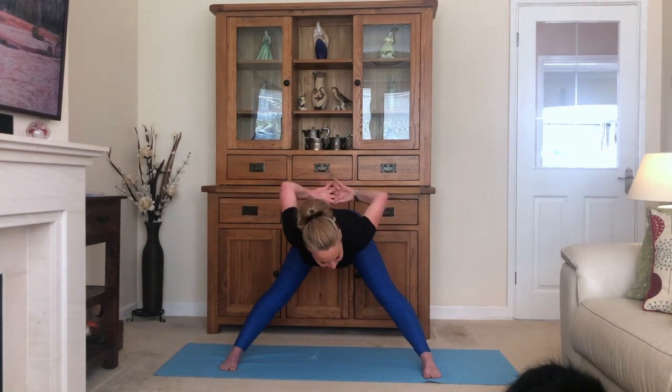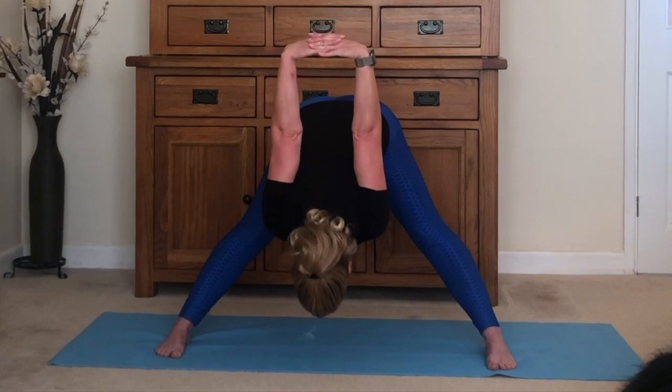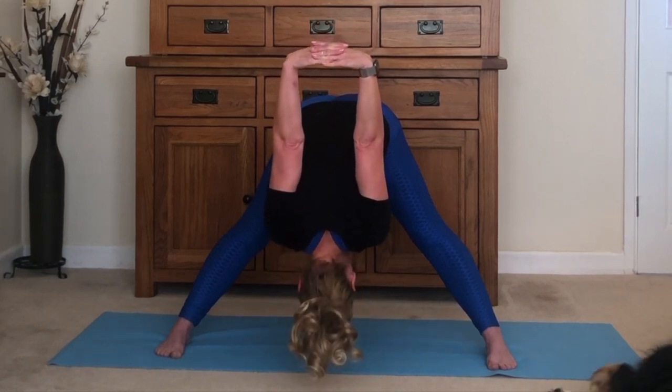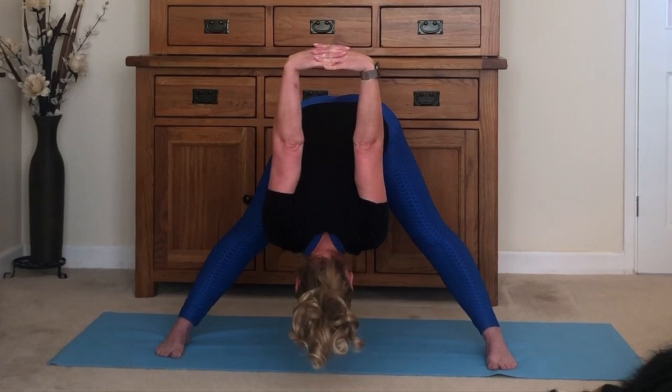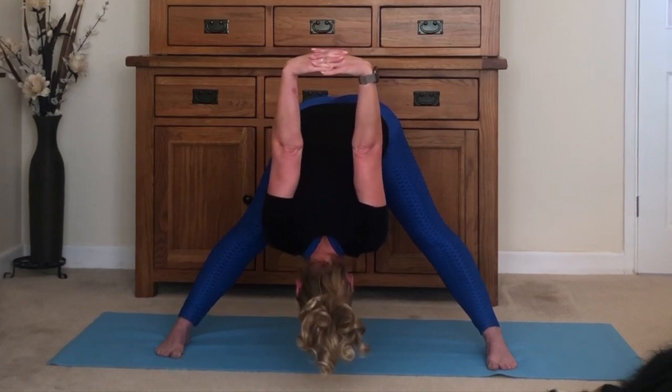Inhale. Exhale, come forwards, flat back. Arms out to the sides, pressing them up. And then clasp your hands behind your back this time. Lift them as high as they'll go and let your head relax down. And again, imagine all that tension, all those stresses just rolling off your back and out of the top of your head onto the floor.